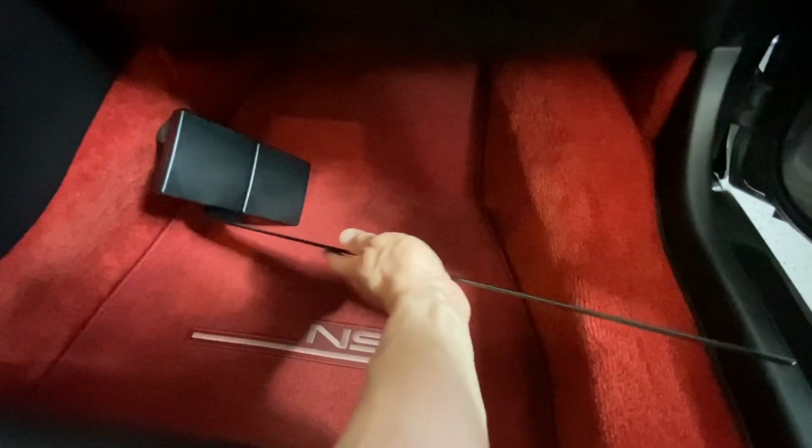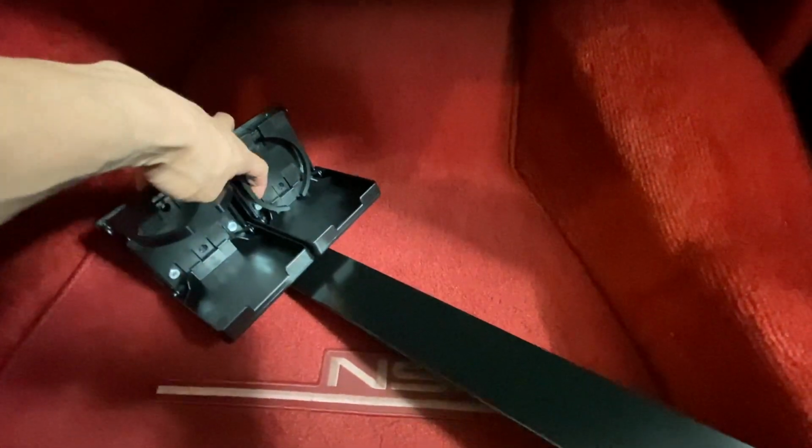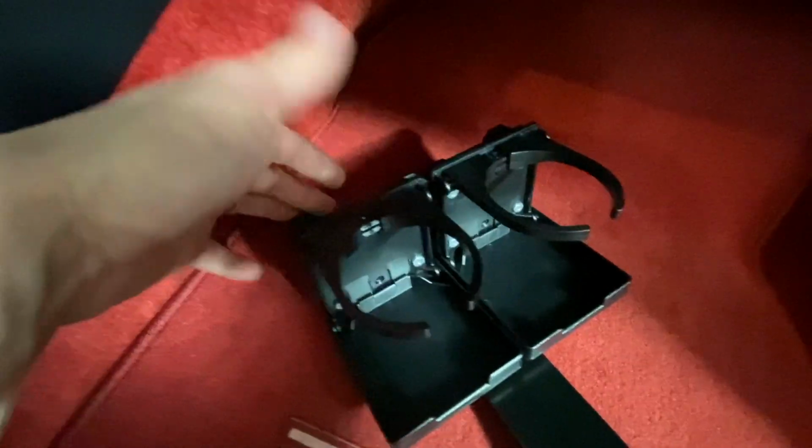All right, so we got this mounted together. There's our cup holders right there. Super simple solution for the NSX cup holders. These things pop up, and you got your cup holders. These rings open, and they lock. Now, how do you attach this to the car? Super easy, super elegant solution.